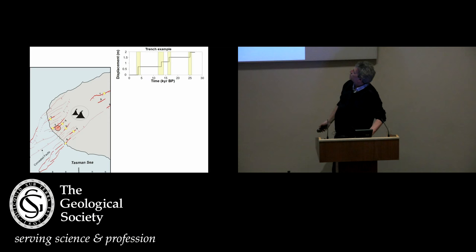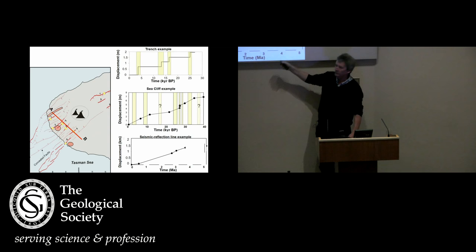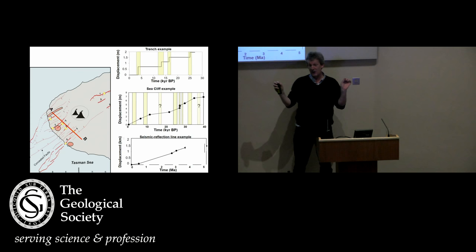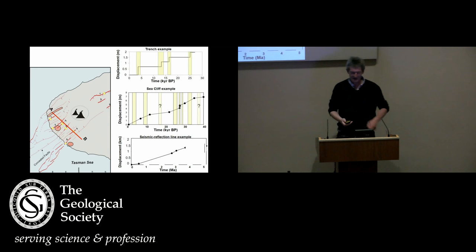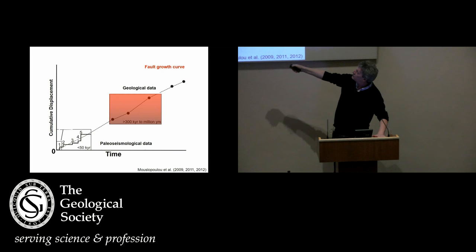When we put it all together, we get earthquakes on the trench scale and on the coastal exposure scale. For one of these faults, looking at the long-term, you can nearly put a line on it. When you get to 3.7 million year timescales and look at the growth, it's really simple and very well-behaved. Interestingly, 3.7 million years ago the fault was going a bit slower — all the faults were going a bit slower in this system. Then they got a kick from the subduction zone and started moving at the same rate. So we can work out that on geological timescales it's simple; on paleoseismological scales it's much more complicated.